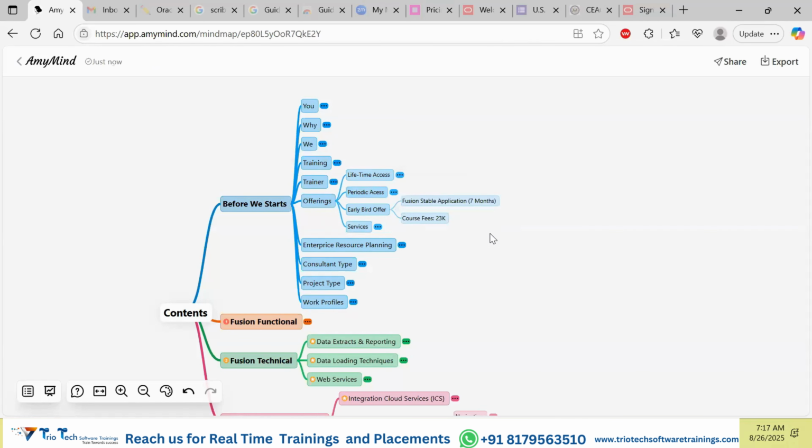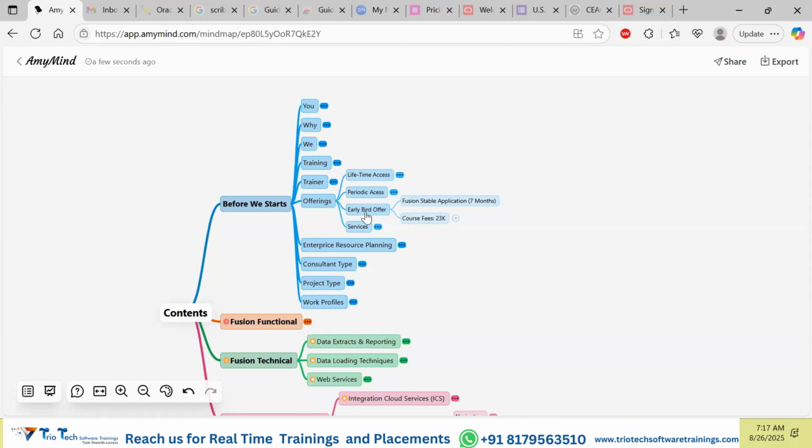Guys, on account of Ganesh Chaturthi that is about to happen, we are running this early bird offer. In this, instead of 5 months of access, you will be getting 7 months of access to the stable instance. And instead of the course fee of 25,000, you will be getting a course fee of 23,000. You will directly get a discount of 2,000 only for those participants and students who enroll today.